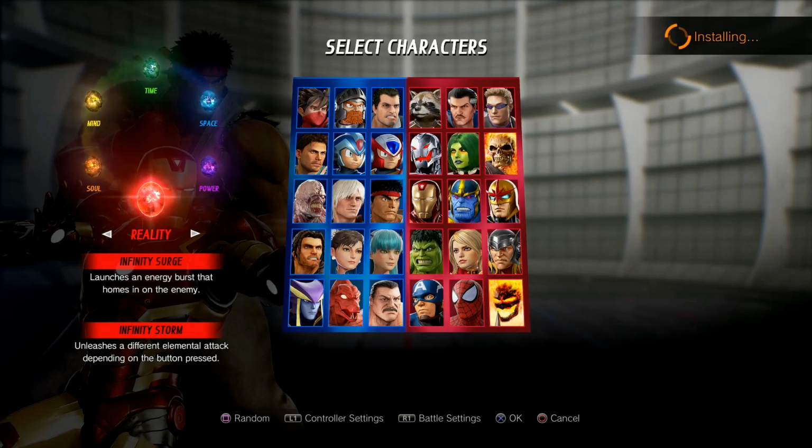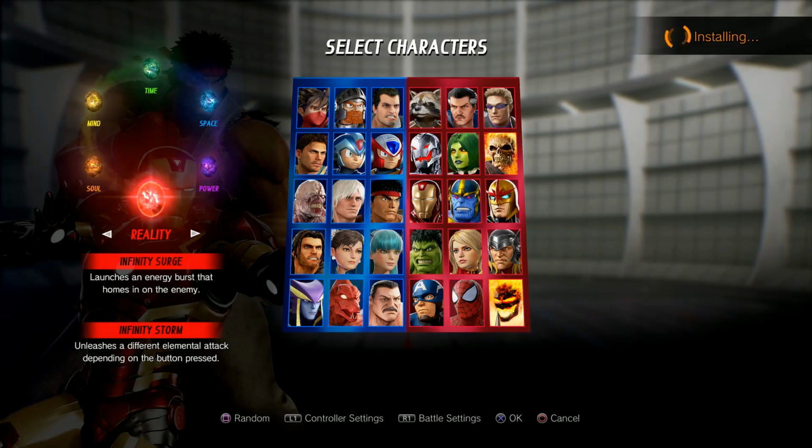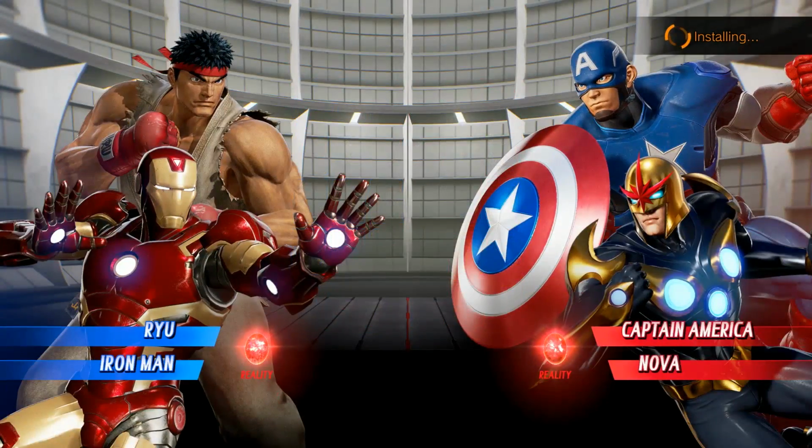This game has stones, and there are 6 of them. They each have their own different function, how they work, and all kinds of different properties. You can see it reads it on the screen. For our purposes, when we are mashing A, Reality is the first one that shows up, so we'll pick that. But we'll walk through all the stones and what they do. So we'll fight some Cap, and some Nova, and we'll get in there.